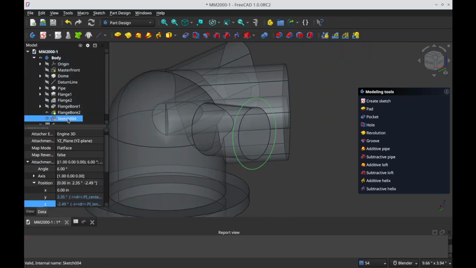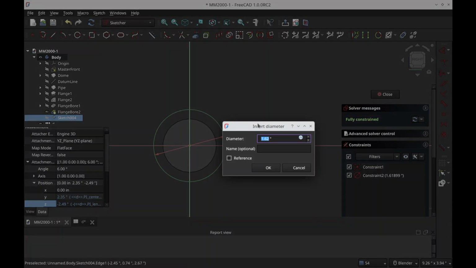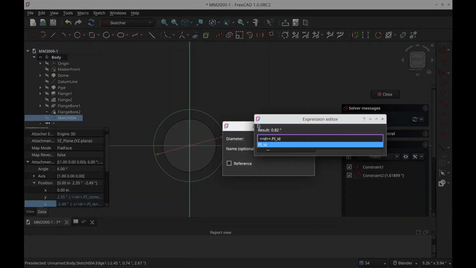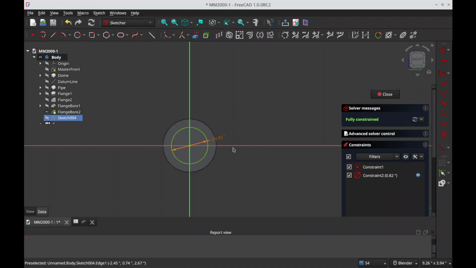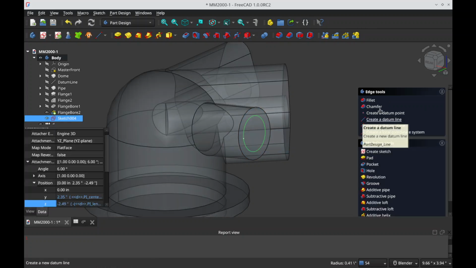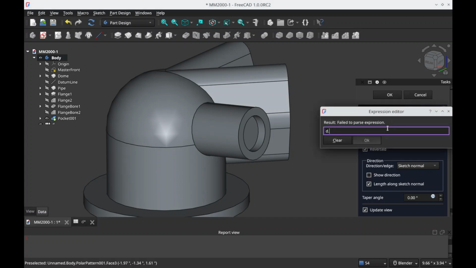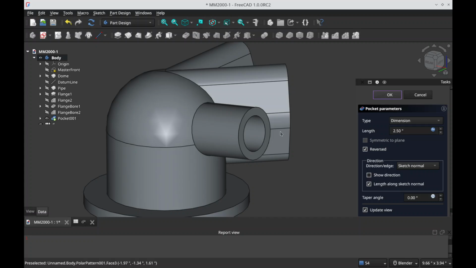Anyway, coming back to here, change this, and that's going to be equal to the pipe inner diameter. We're done with that. And maybe we pocket this reversed. There you go. Okay. Equals d.pipe length, and that's at the right angle, so that should go straight into the center.